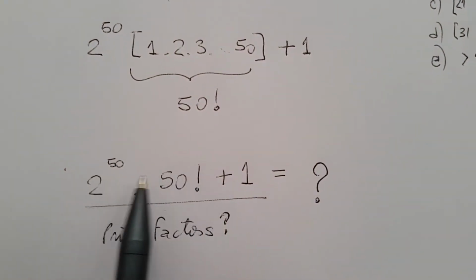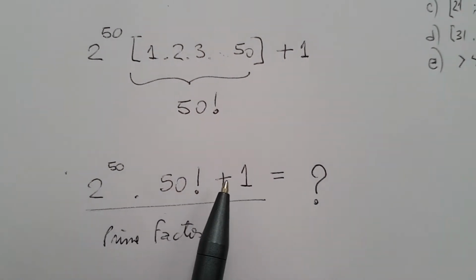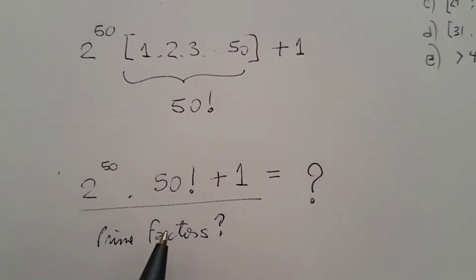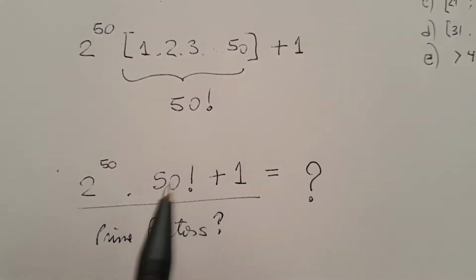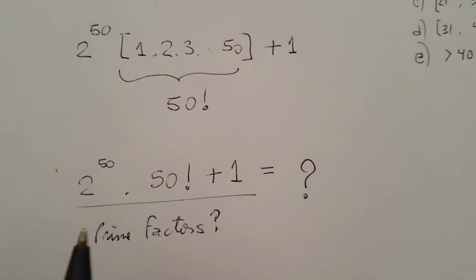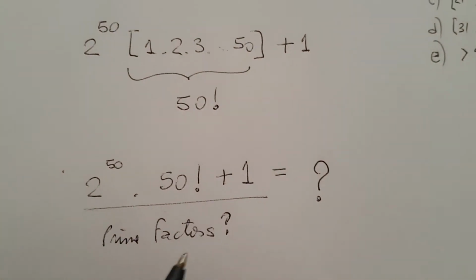This will be a big number. The factorial part will be even, so this number will be odd. But it's such a big number that you have no clue what the smallest prime factor is going to be. You have no idea if it's going to be divisible by anything or not, because it can be any huge number, and then whether it's prime or not.